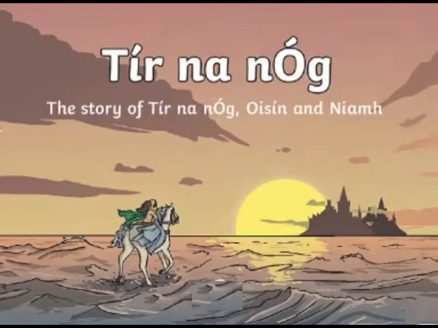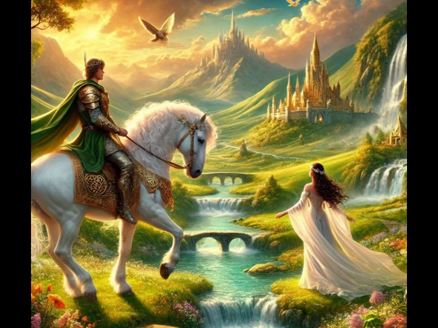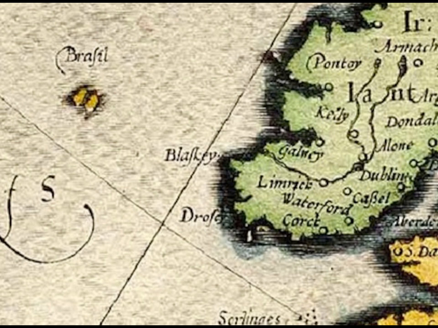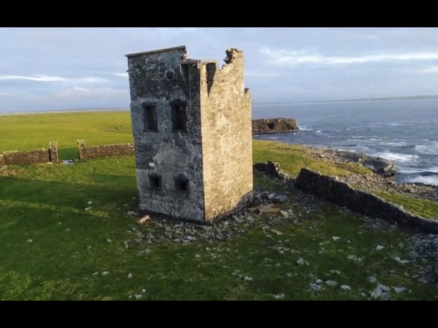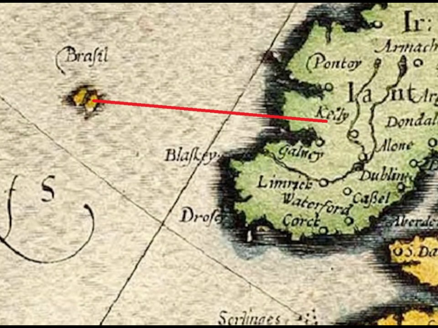And here's another idea to float. The legend of Oisin, the legend of Tir na nOg out to the west, and the legendary island of Hy-Brasil, which appeared on all the old maps until about the 1700s and then disappeared. What if the line from Oisin's Dolmen over the holy well, over the tower in Mutton Island, out into the Atlantic, pointed us to Hy-Brasil? There's one to think about.